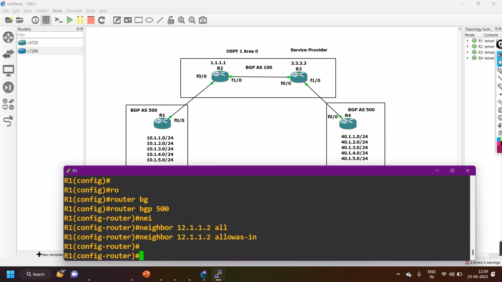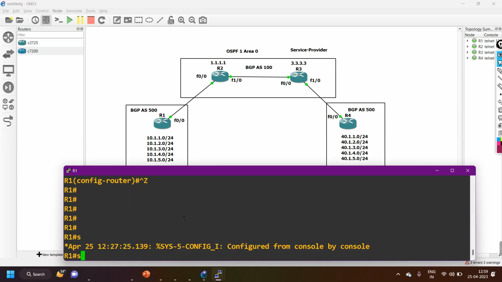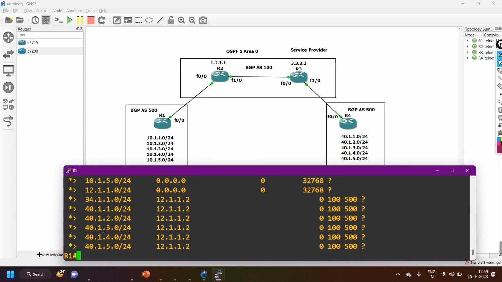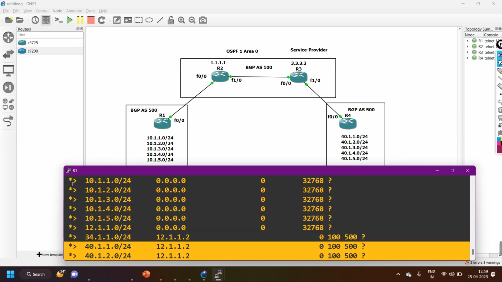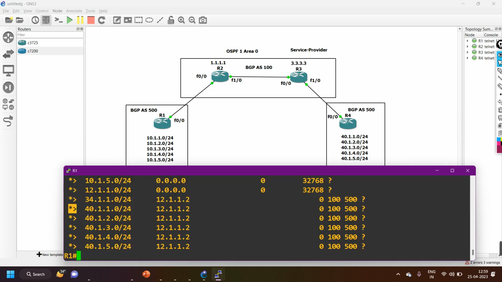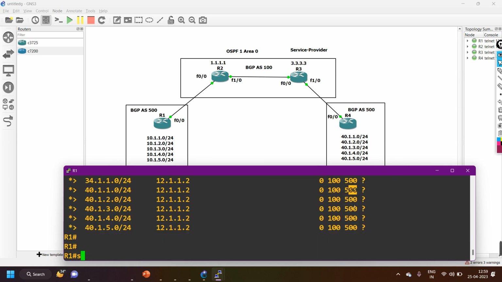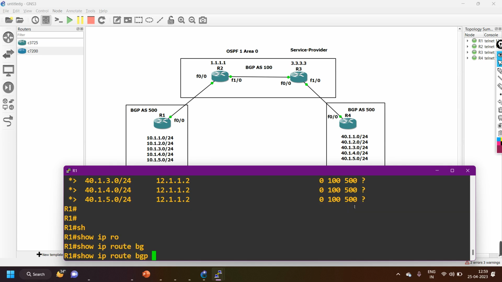This command you need to run. And now if you check the BGP table, show ip bgp, yes, now you can see 40 prefixes are there. 10 prefixes is also there and 40 is also there, and the 40 prefixes are valid as well as best. So now show ip route bgp.